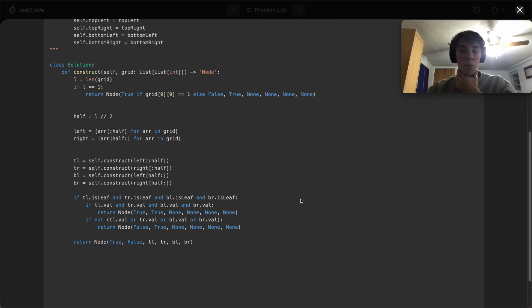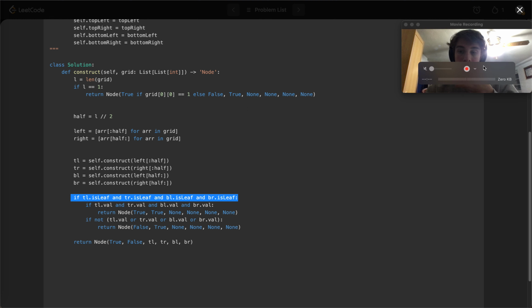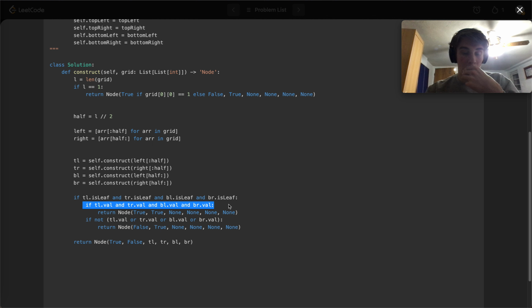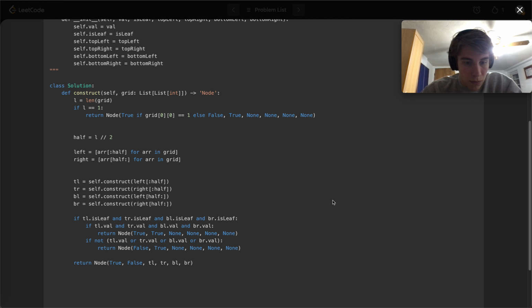Pretty intuitive, right? The reason why we needed this is because if we're not a leaf node, then there could still be an instance where we, yeah, if we're not a leaf node, then what would prevent us from having a, and why did this make sense to me when I first heard it?